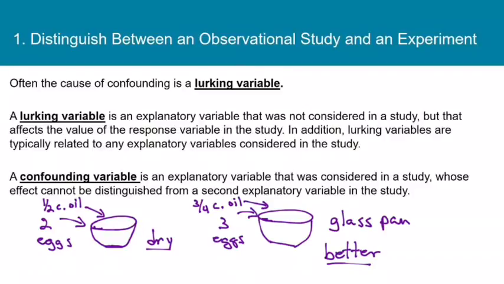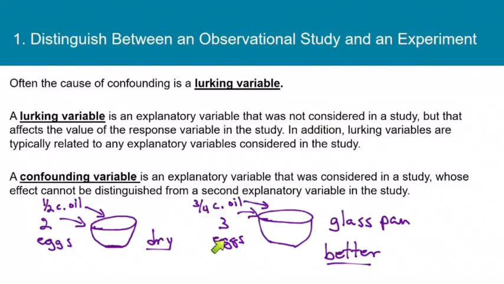Okay, now what caused it to come out better this time? Is it because I increased the amount of oil, or is it because I increased the amount of eggs? Or maybe it takes both of them together to be increased to make the cake better. Or here's something we haven't thought about. Cakes bake differently in a glass pan than they do in any other kind of pan, so maybe the pan had something to do with it. And I didn't even think about that when I grabbed this glass pan.